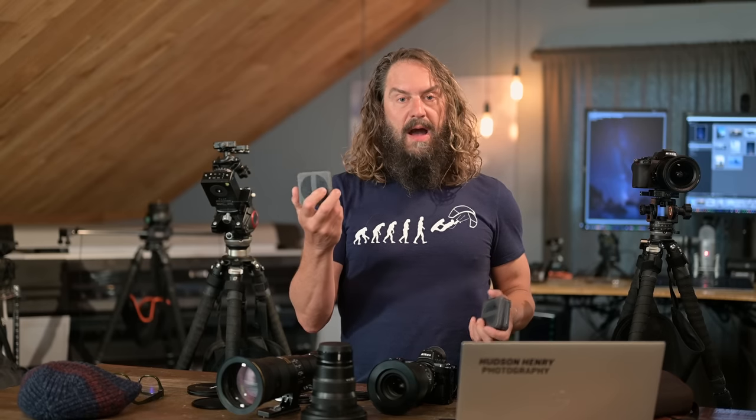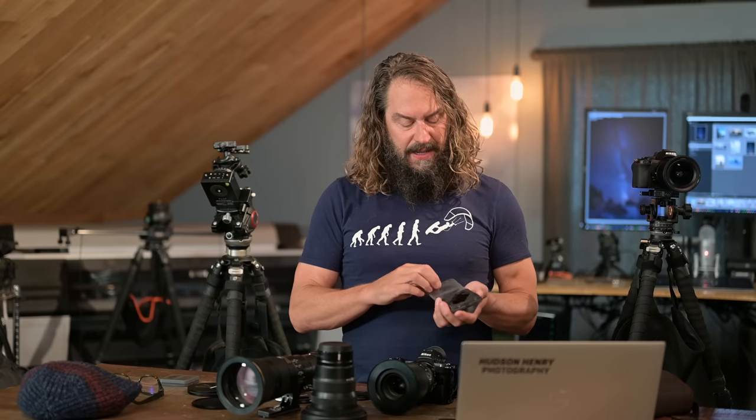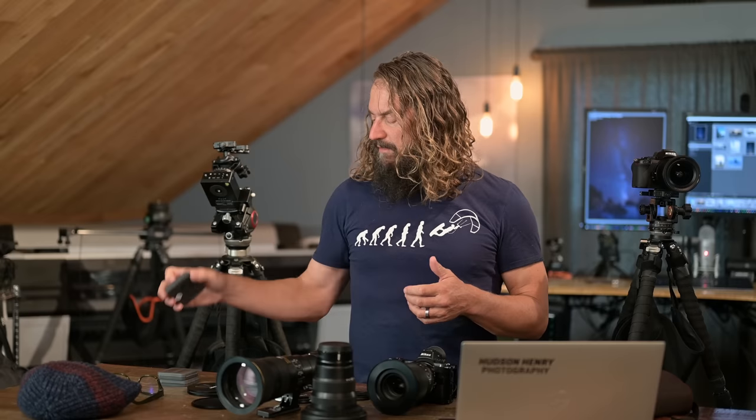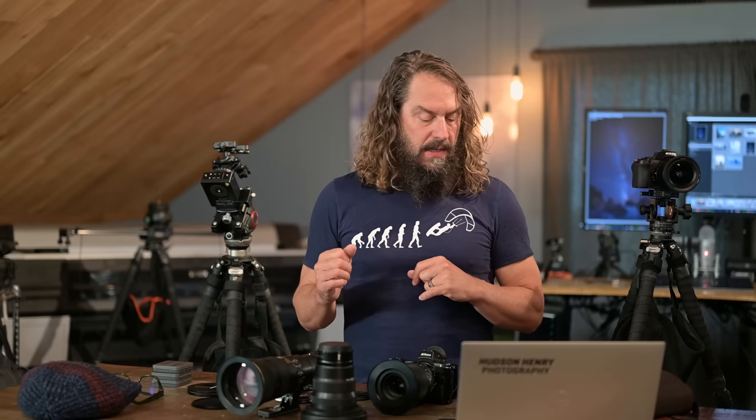People have asked me about Case sensor box filters — those are cheaper. They are cheaper, but they're a little tougher to use. You've got to get a little suction cup out, pop the filter out, take your lens off, and put it in the mirror box. Image quality is great, and they are more affordable, but you're opening up your camera and sometimes there are situations where you don't really want to do that. One I could see using is the neutral night filter — if you know you're going out to shoot Milky Way and that's your only objective, images that aren't of the Milky Way might have a slight bluish cast, but you should be able to white balance that out.